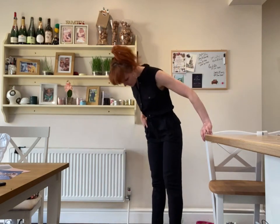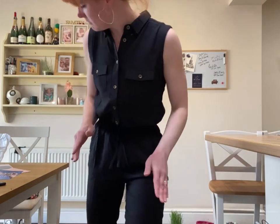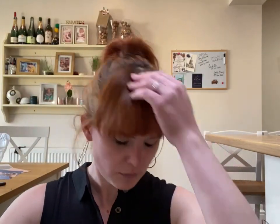Hi, so I have put on the Deeluxe Savina jumpsuit in plain. This is £46.90. I've never heard of the brand. I instantly feel like G.I. Jane, not gonna lie. It's black, so I'm already a bit like, I've got so much black. But yeah, have a look. I like the pockets. And it just comes above my ankles, slightly, it's just grazing, which is good. It's a good leg length, because I am a shorty.